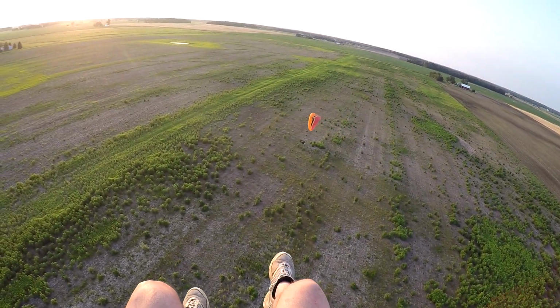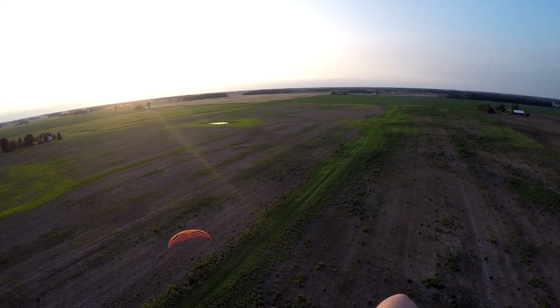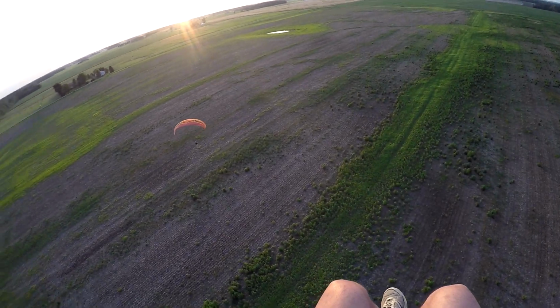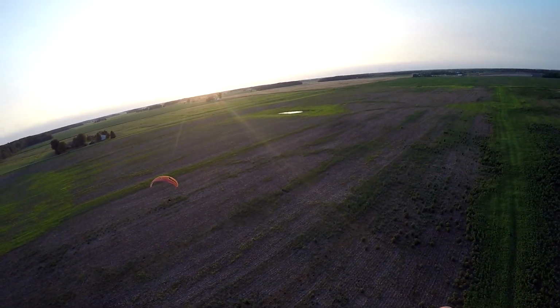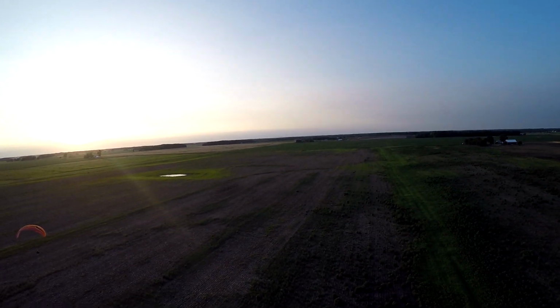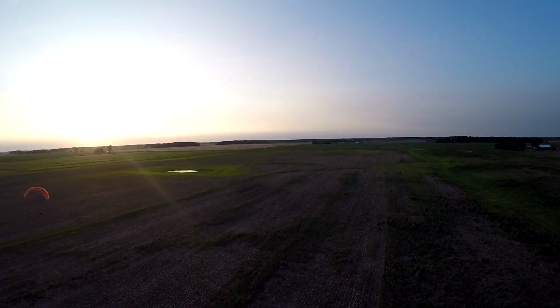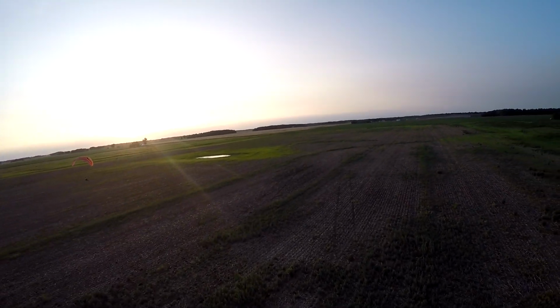Go, Grahm, go! Man, that's a pretty wing. He's flying his Sirocco tonight with the new engine. It's just the safer of the two wings he owns. He has the Free Ride, and he has the Sirocco. So he's just keeping her safe tonight, ladies and gentlemen, keeping it nice and smooth, nice and slow.